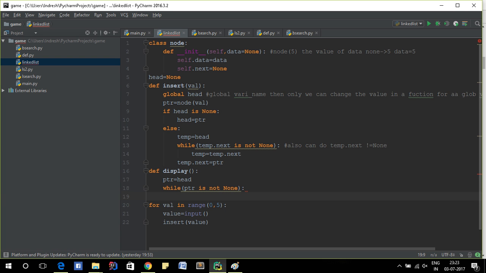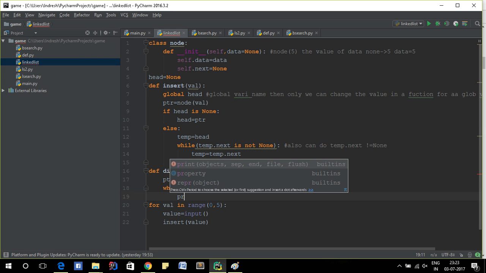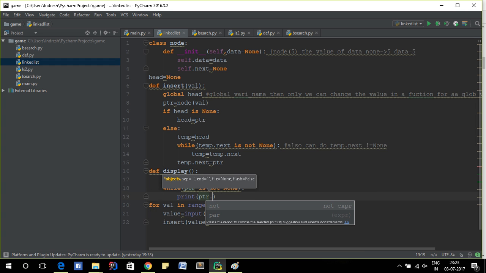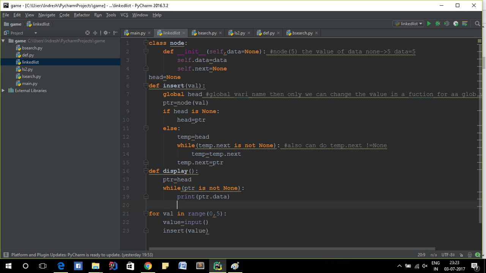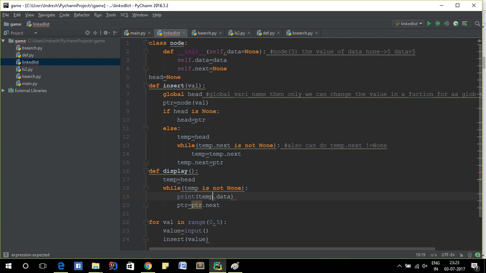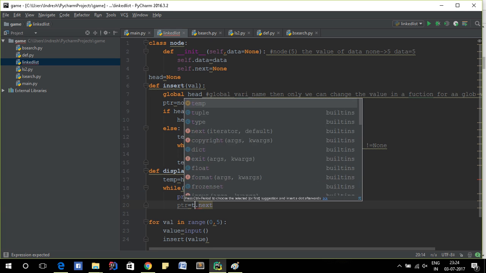See, there is a difference between temp dot next is not none and ptr is not none. If I define this as temp, it will be far easier for you to understand the difference between those two statements. Let's define it as temp. When we define temp dot next is not none, it will end up until here, but it will not print the value.